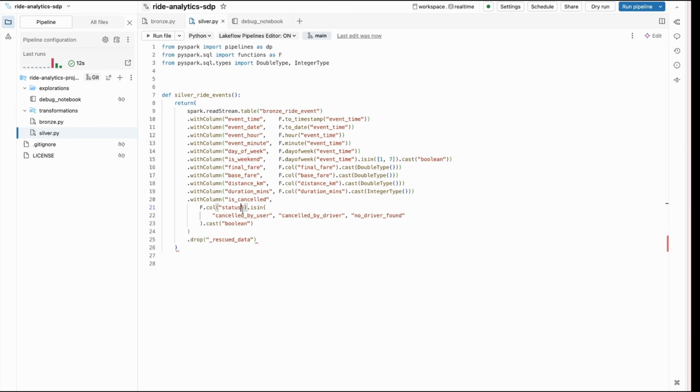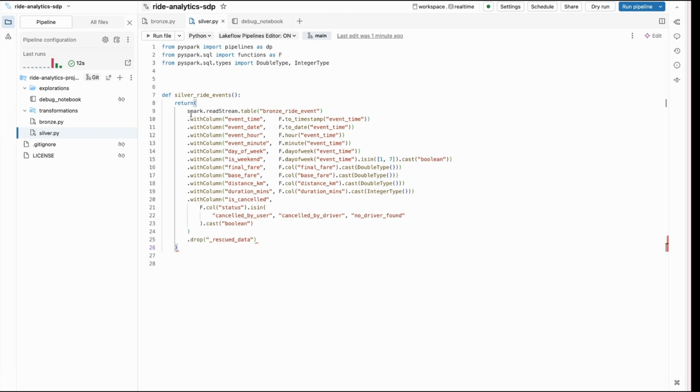If any of those statuses comes here, like cancelled by user, cancelled by driver, or no driver found, then I'm naming this as is cancelled, right? So that will be the cancelled one. I hope this makes sense.